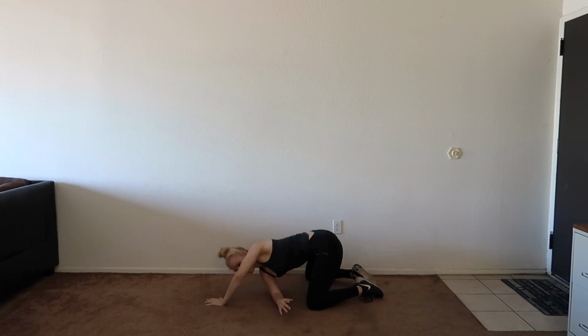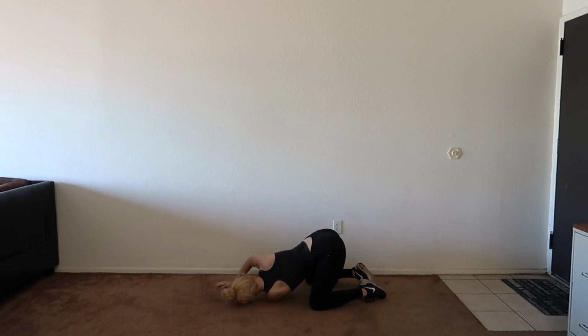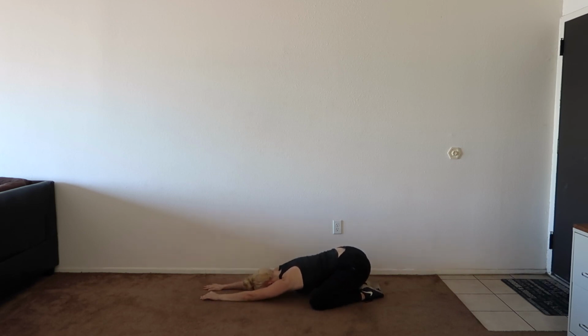Go ahead and release and take that on the other side. You're going to reach that left arm through, drop the shoulder, and lift the right arm up. And if you want to take a deeper stretch, reach that arm forward and over to the left. So that arm should be away from the ear, reaching across. And release back into your full child's pose, butt back.